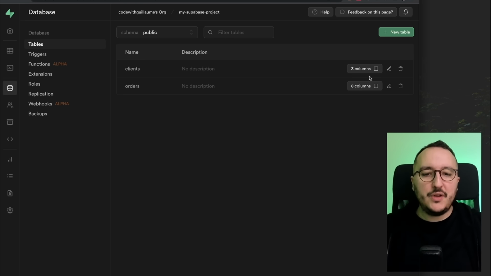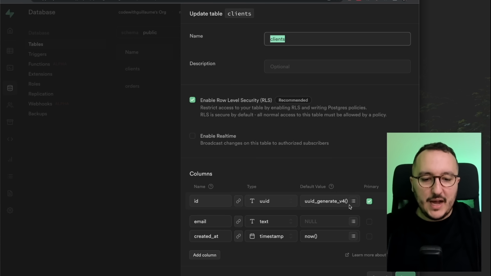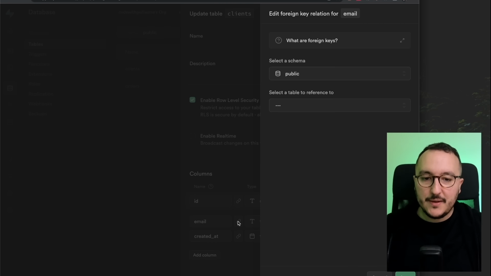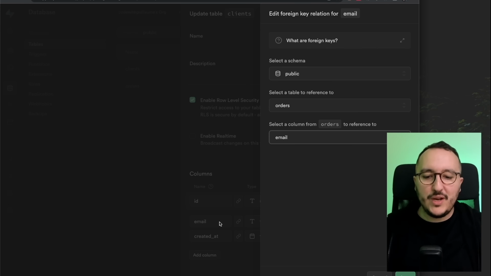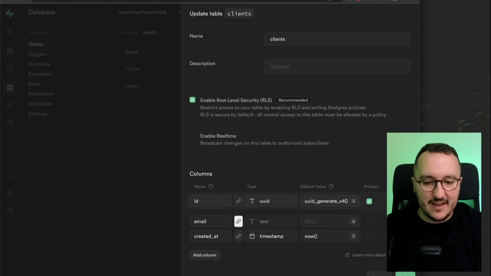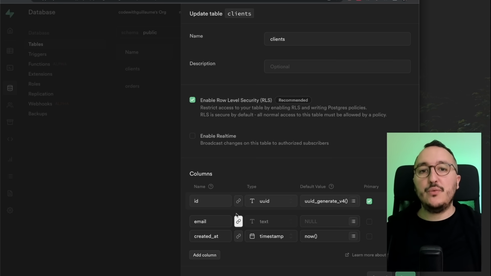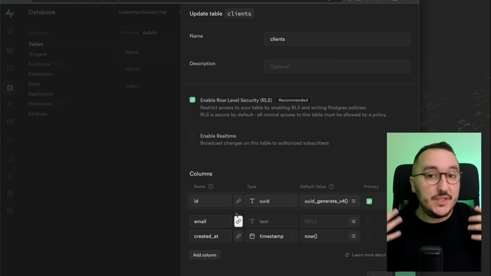Here, I got a column client. So if I click here, I got some elements, and I can also, if I want, make a relation between the client's email and order. So here I'm going to click on select a table to reference to, and here it is going to be orders. And when I click down here, I can check that the order's email will be fetched in relation to the client's email. So I'm going to click on save. And here we see that we got the relation already done. And here we are. I got a relation between those two. Of course, if you want to delete those relations, you can do the opposite.